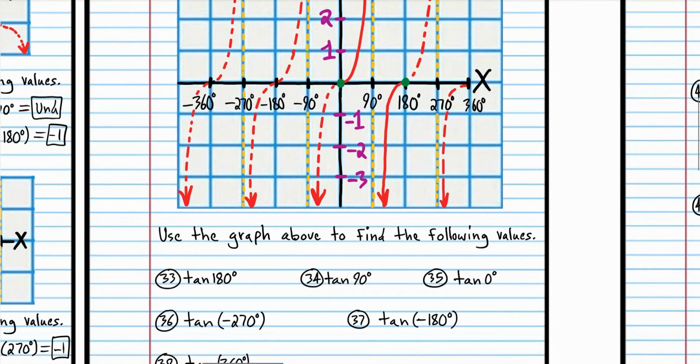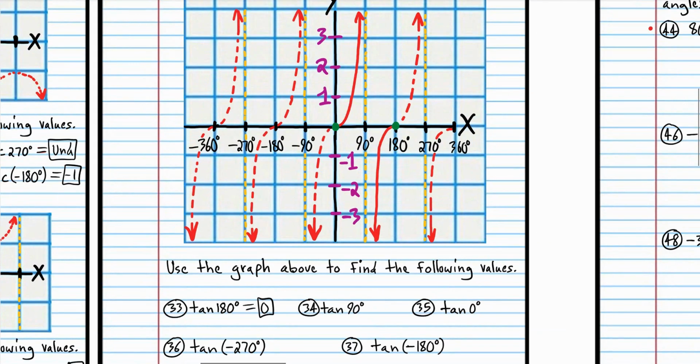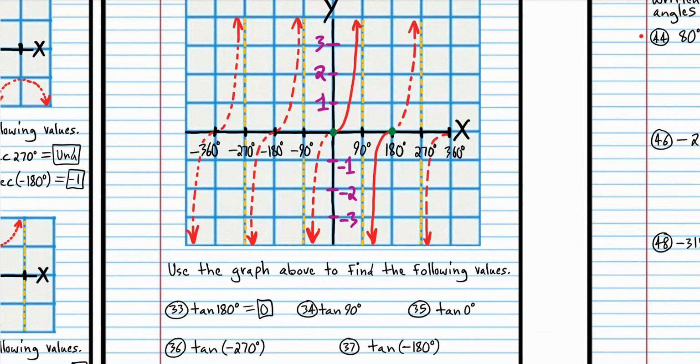We use this curve to calculate the values of functions with these multiples of 90 angle measures. So tangent 180, we move out 180, and what is the value? It's 0. The y value is 0. Tangent 90, we're going to move out one box, and there's an asymptote there. So that means that the function is not even defined. So we just say undefined. Tangent 0 degrees, well, if we don't move at all, then we have a point on the x-axis, so the y value is 0.